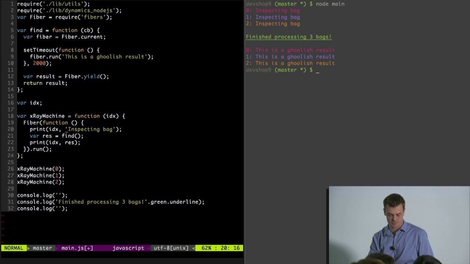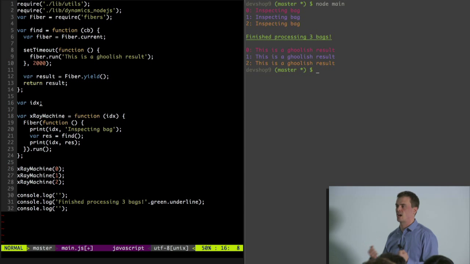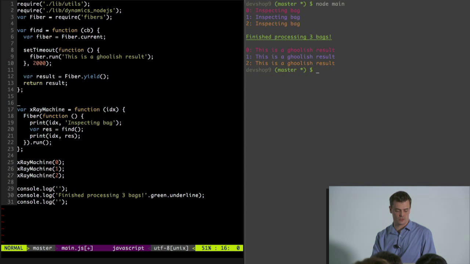I want the print function to be able to get access to that index variable somehow without it affecting my method signatures. But the problem is I can have lots of fibers, and they can be yielding all the time. So I need a way to attach a global variable to the fiber and keep that variable attached so that if it gets resumed, I have access to the right value. So what I can do is create an environment variable, a Meteor environment variable. I'm going to go a little bit quicker than I did before here.